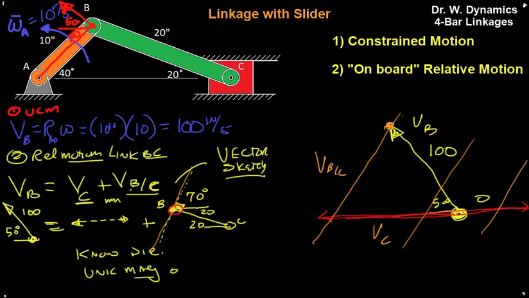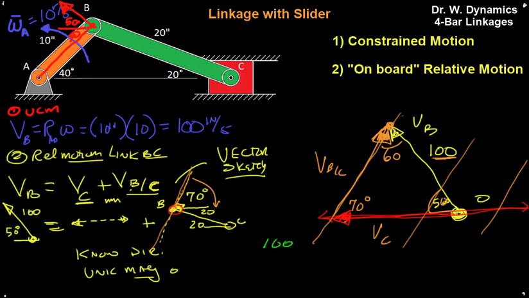So the velocity of C must be here, and the velocity of B with respect to C must be there. And we know most of these angles. The velocity of B with respect to C is here. It makes an angle of 70 with the horizontal, so that's 70. We know this one is 50 over here, and that'll make this top one 60 degrees at this point. And we know that magnitude. So the law of sines will allow us to solve those two velocities.